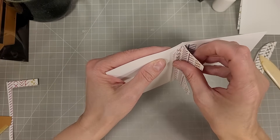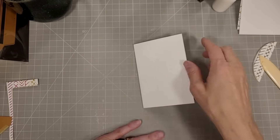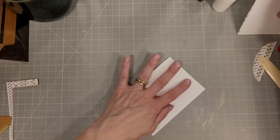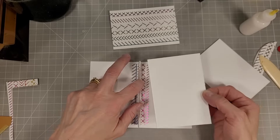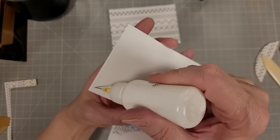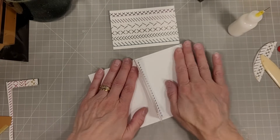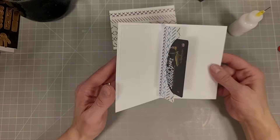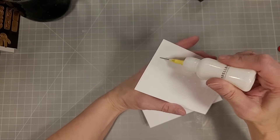You're going to take your folded element, fold it, stick it into the fold on the inside of the card, and then close it. I did use liquid adhesive — that's my preferred method. Now you have your gift card holder inside. I cut a couple extra panels the same size as the front panel — this is just going to hide the edges of the gift card holder and give a little more stability to the entire card. I didn't decorate these pieces at all. I've got a hotel key here that I use as a placeholder, and you can see how nicely it sticks right in there — it holds it in and is not difficult to move around.